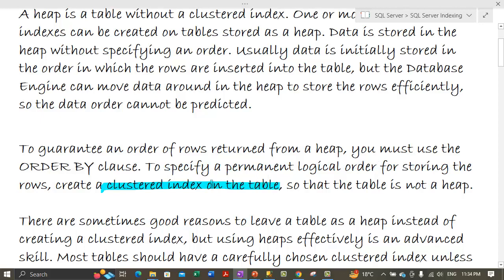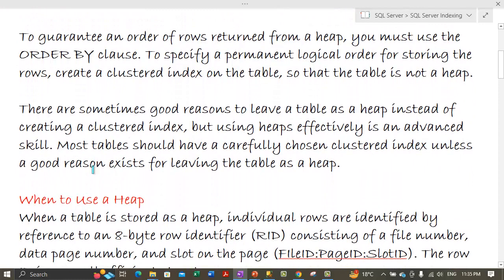Otherwise, it is not possible to get rows in order without specifying the order by clause. The tables which have clustered indexes on them are not heaps. The rows are stored in those clustered tables in order. A table which has a clustered index is not a heap, to put it simply.